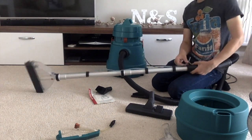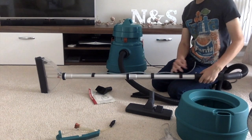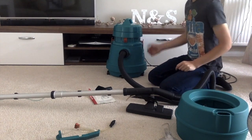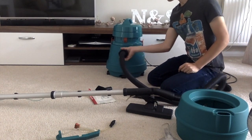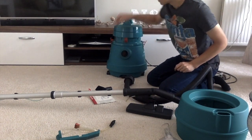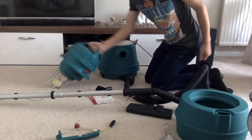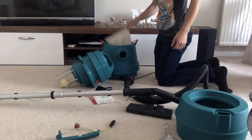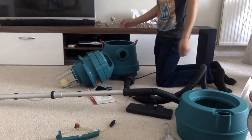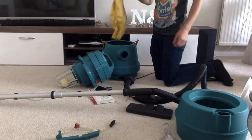Now these two at the moment won't connect up because I haven't got the correct connectors. However, I do have a solution to that which I will show you in a moment. However, for setting the machine up, first remove the hose, then go inside the machine and forget that it's got a ball float permanently attached. Right, take the filter and put it to one side, remove the bag, which you don't need.